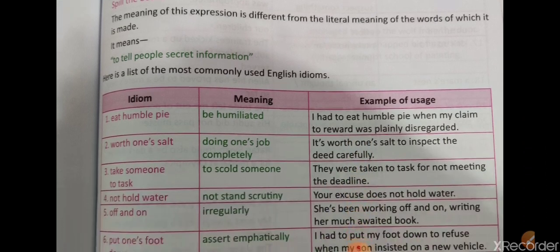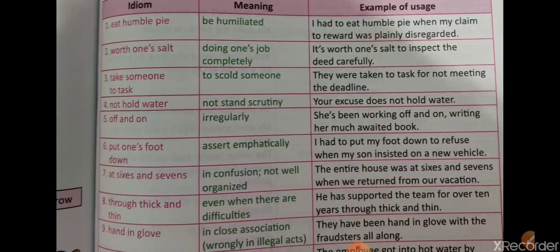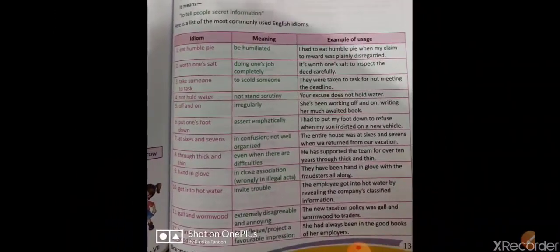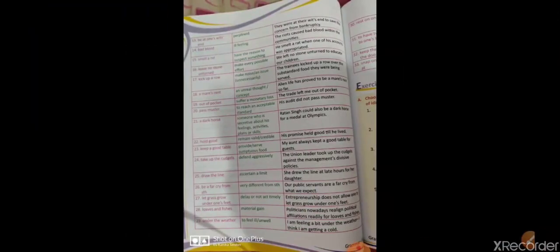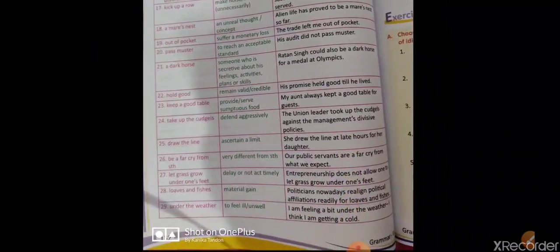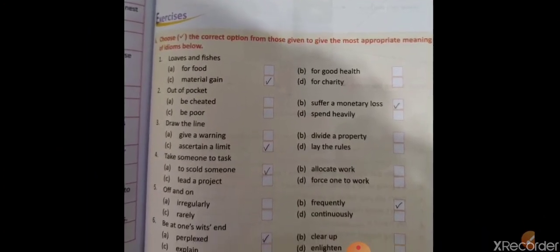In this chapter also there are many examples that you can read by yourself from your book, because these are going to come in the exam. Here the words are given, the meanings are given, and then they have used them in sentences also, so you can read them by yourself. Let us come on to the exercise.